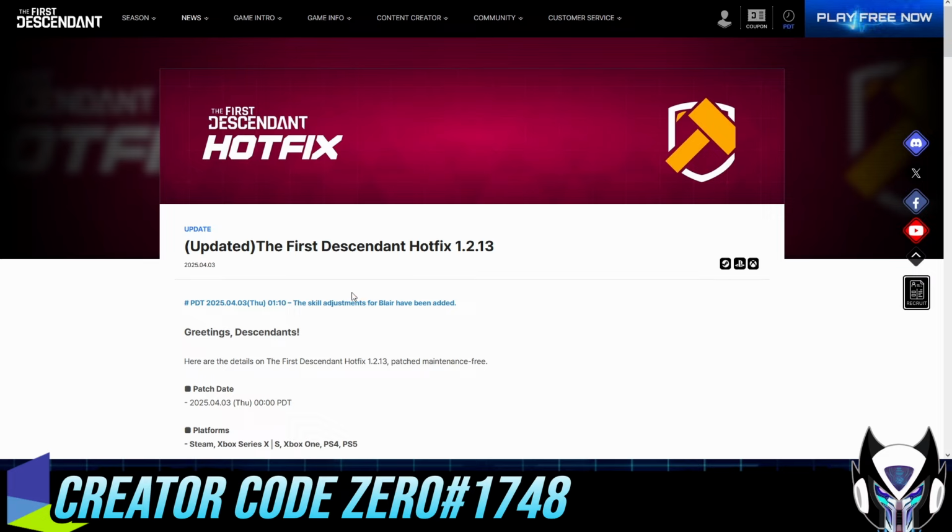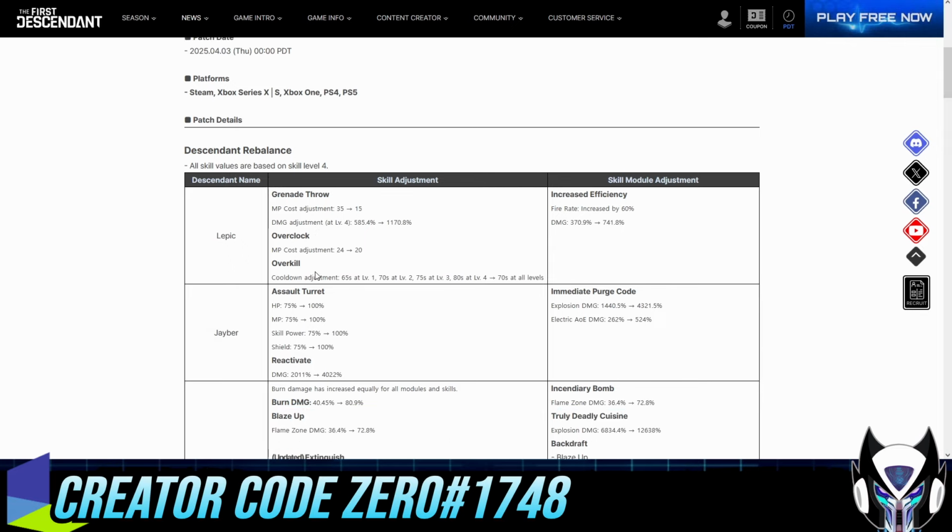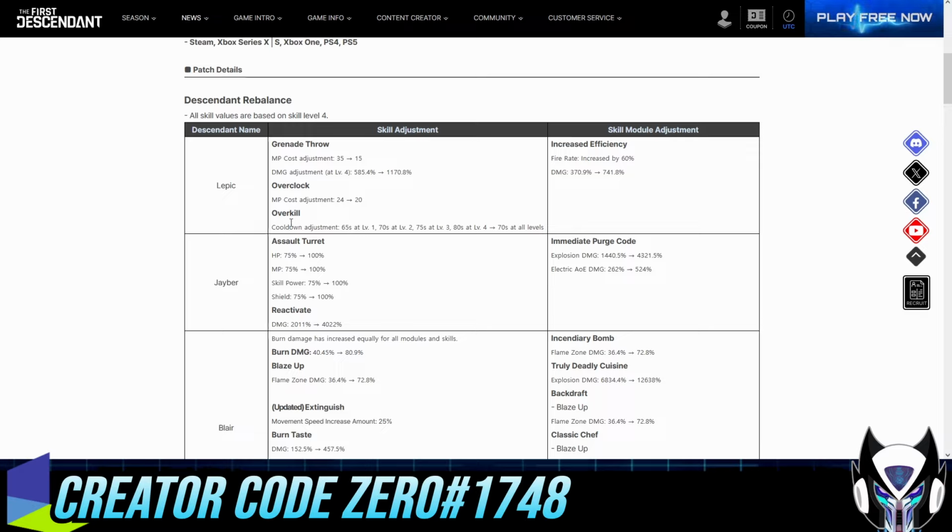So let's get into this First Descendant Hotfix 1.2.13. We have skill adjustments for Blair, and we have a bunch of Descendant adjustments here. A lot of the male Descendants got really good adjustments. I'm not going to go over each and every single one. I will link the article down in the description below so you can go look at it for yourself. But just some quick looks here.